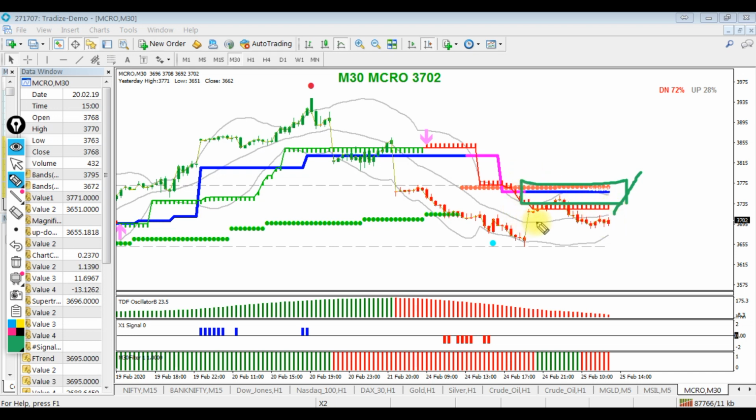So if you have a position, it is better to exit now, book some profit, and try to short if any pullback comes again. Of course, there is no danger of going up again under 200 points, but anything can happen in international markets depending upon the news that comes. So if any good news comes from China, then automatically all markets will go up, because that was the reason all markets have fallen.